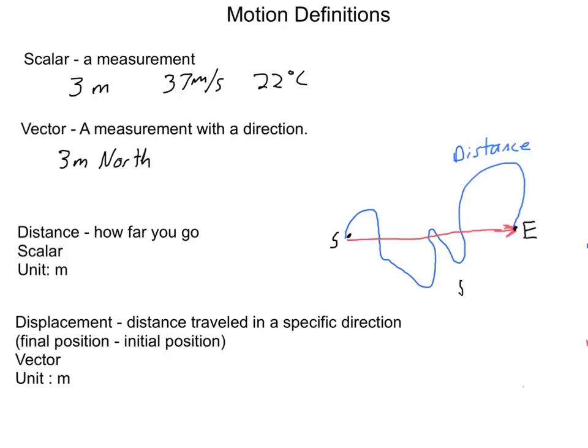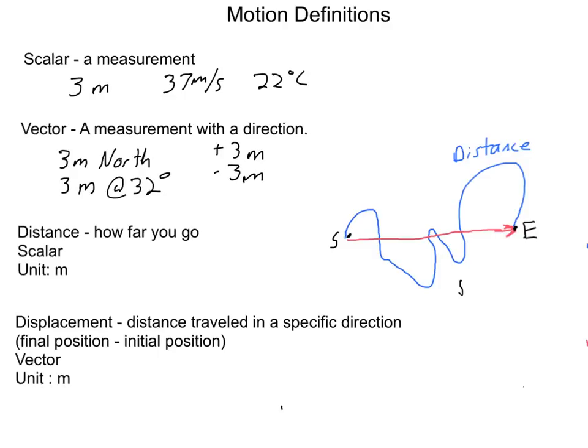I could also do this with angles, right? 3 meters at 32 degrees, right? So with an angle, now I'm giving it a direction. One that throws people off, especially in one-dimensional motion, you can also indicate a direction by using the positive and negative sign. Because if I put a definite positive 3 meters in front, that's saying go 3 meters forward, or 3 meters in the positive direction. So that positive sign actually acts as a direction, or negative 3 meters. That negative sign acts as a direction.